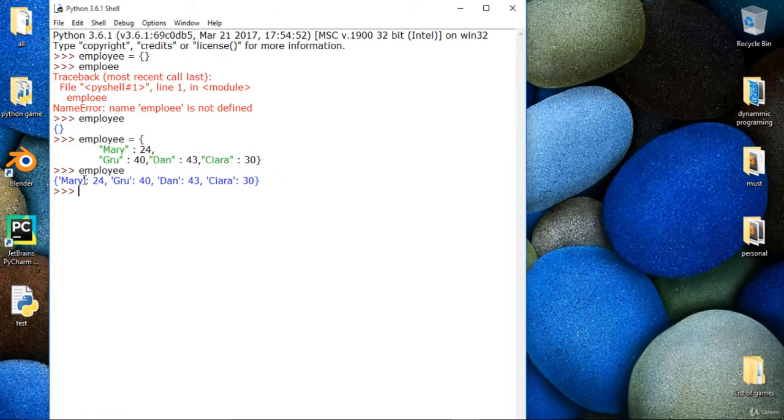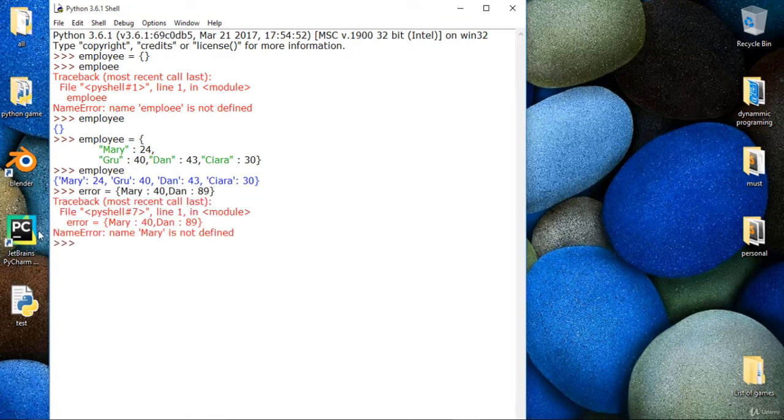So what if we don't provide quotes? Let me make another dictionary, an error dictionary, and without quotes I'll make Mary here, and she's 40, and I'll also make Dan, and he's 89. When I press enter, you can see a NameError. It says name Mary is not defined, because it is searching for a variable called Mary.